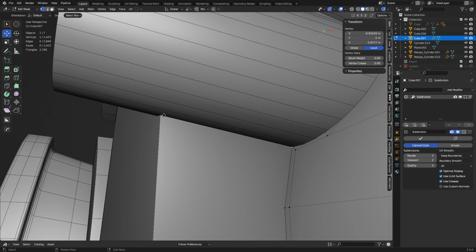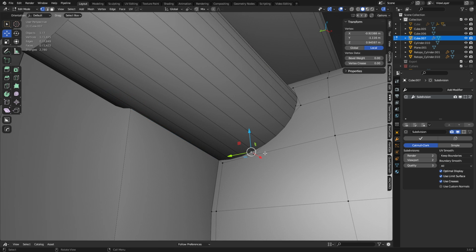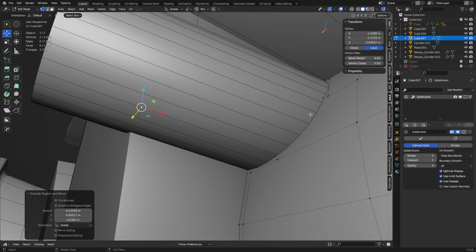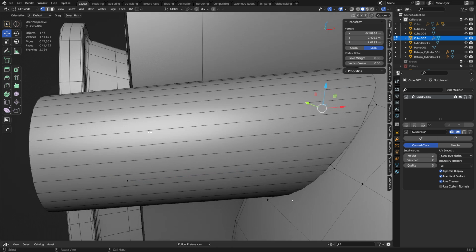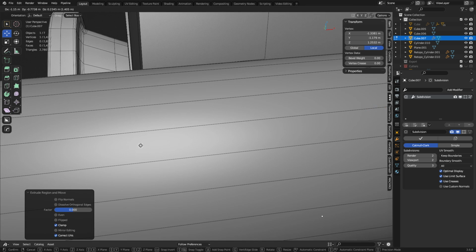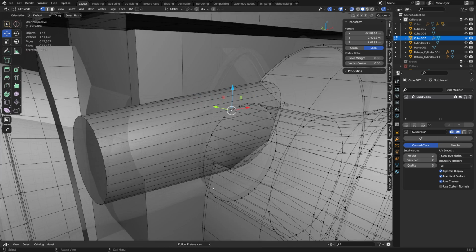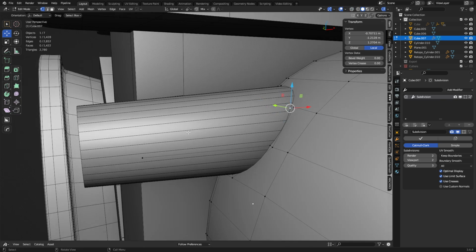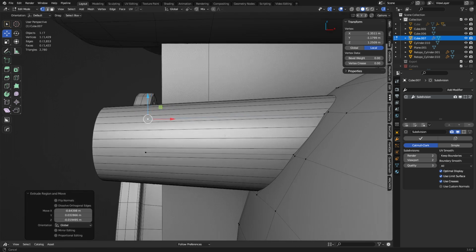We're going to press E, hold control, and snap to there. This one's going to be E, hold control, snap to there. Maybe E, hold control, and snap to somewhere over here. We'll just go to the midpoint, I guess. E, hold control, and snap to... Oh. Sometimes you'll have a hard time snapping to certain areas, so you can zoom in a little bit. It might help you out a little. In this case, somehow I'm extruding that edge way back there. No, or vertex. E, hold control. Is that the right one? There you go. Good.